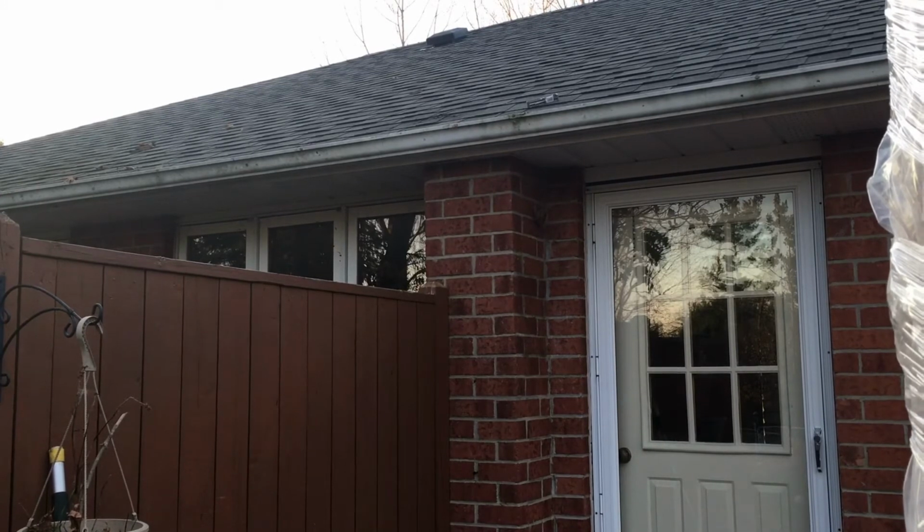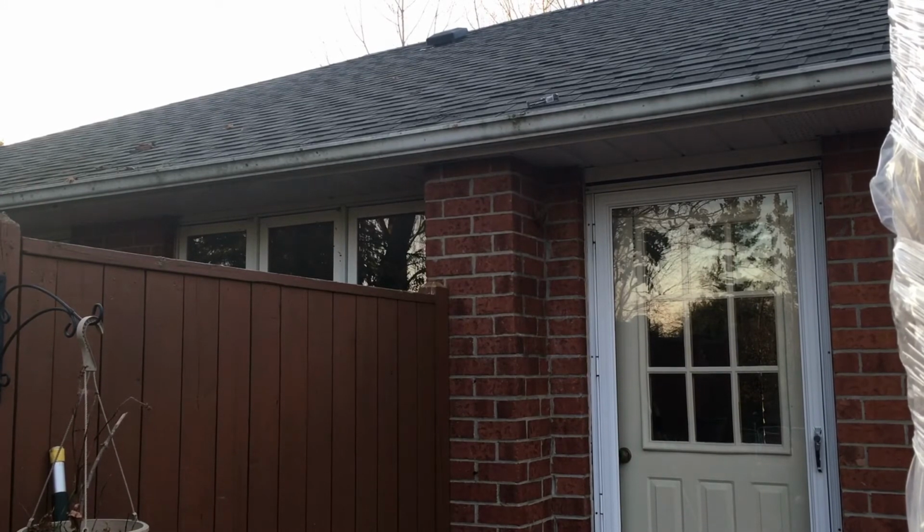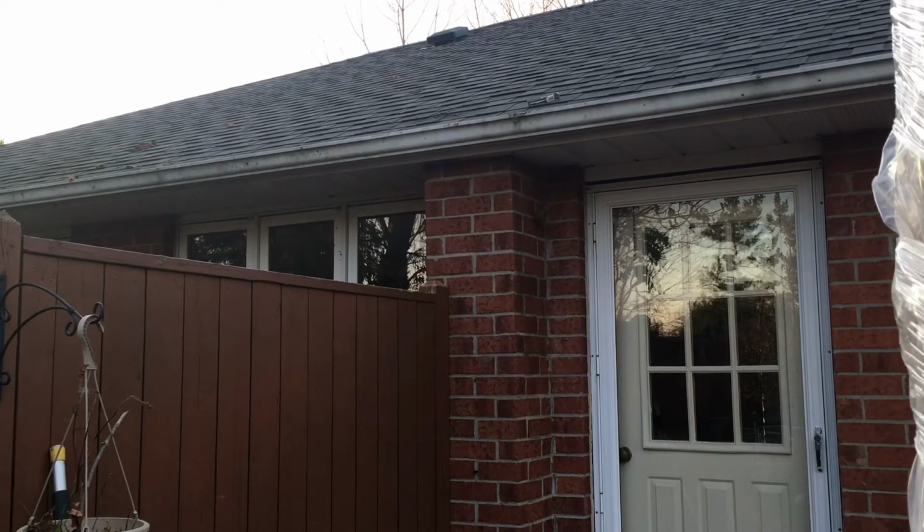With just one bracket, you can see the other one's still on top. I didn't use two, I just used one. It's perfect, it hasn't moved. And when this thing is all done, I'll do a test. I'll pour some water down. I also don't want the system to go the other way, because that'll cause a problem as well. And then if everything is okay, I'll add a second bracket.